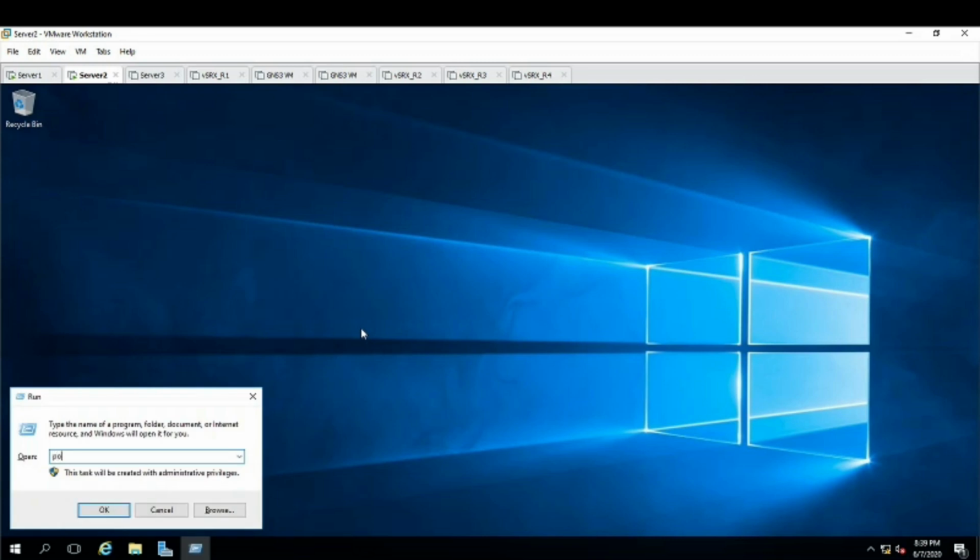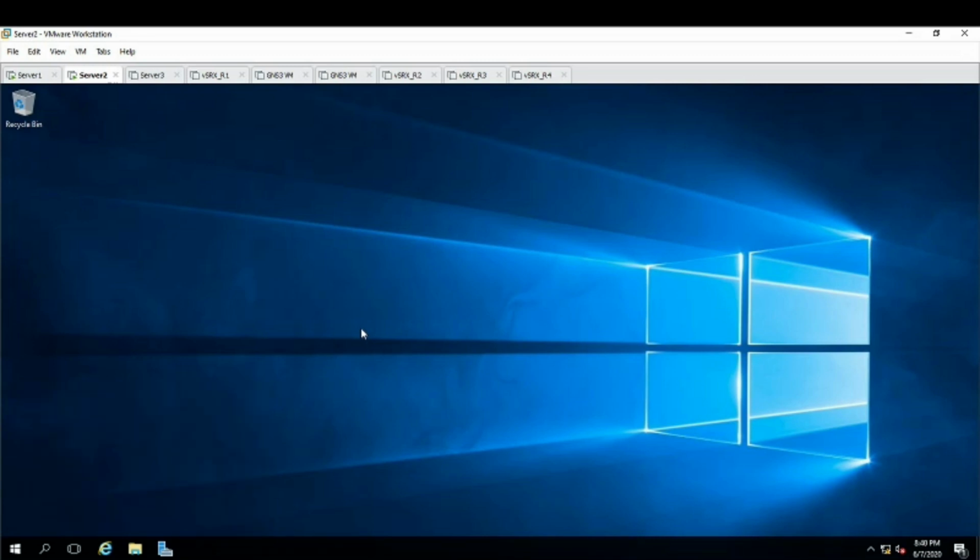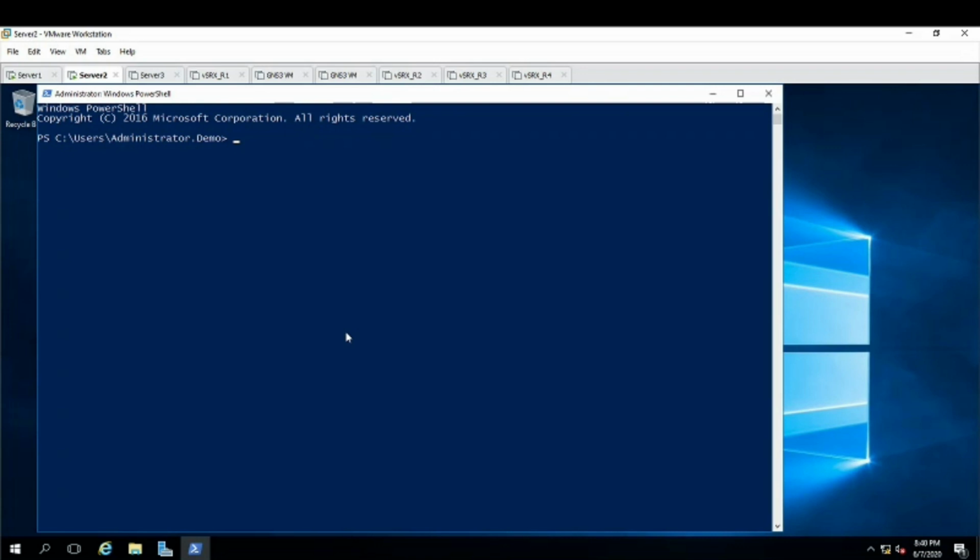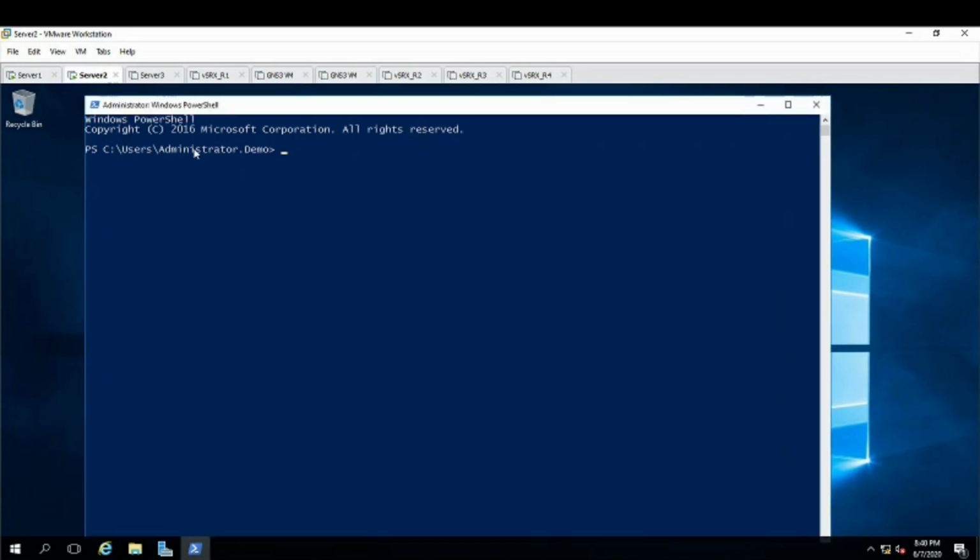So I'm opening PowerShell. This account is already a domain account, and in order to add Nano-Server to the domain, the account should be a domain account.